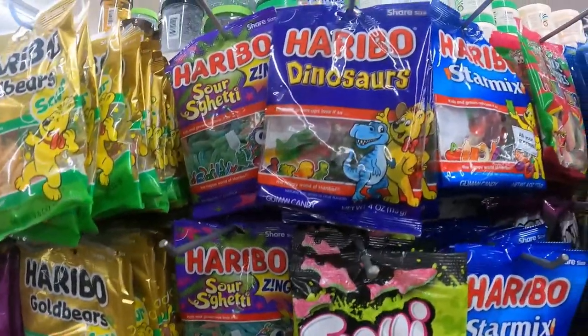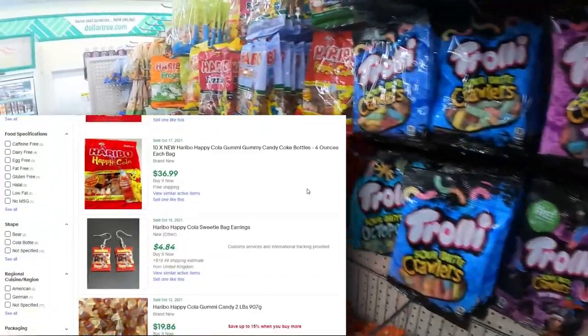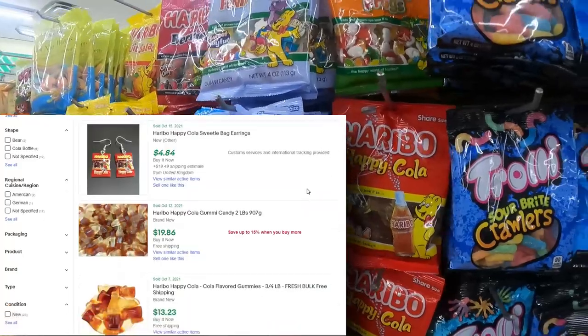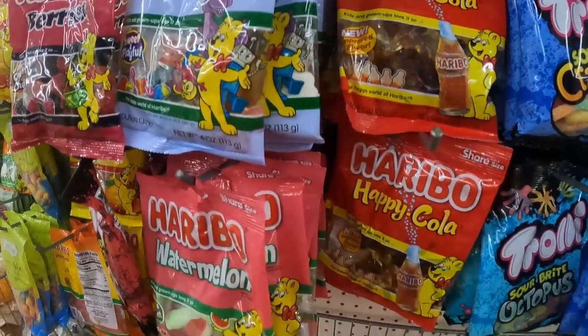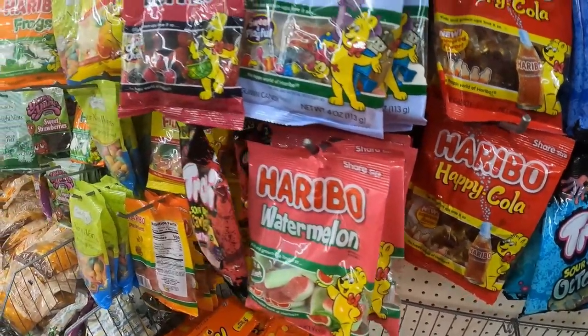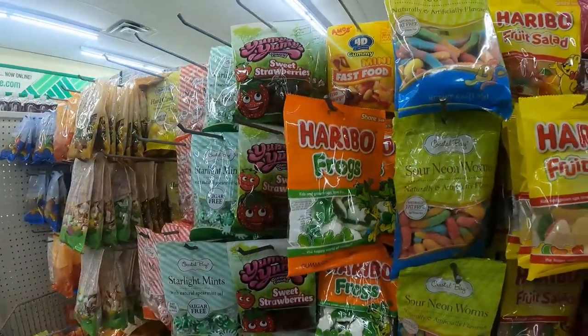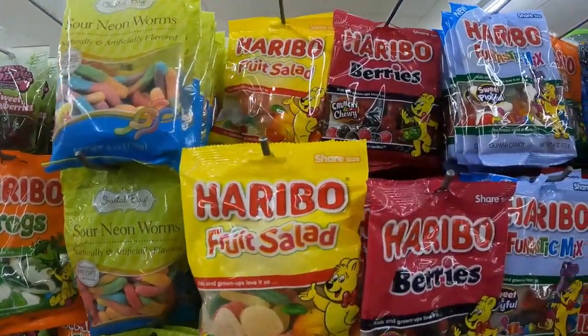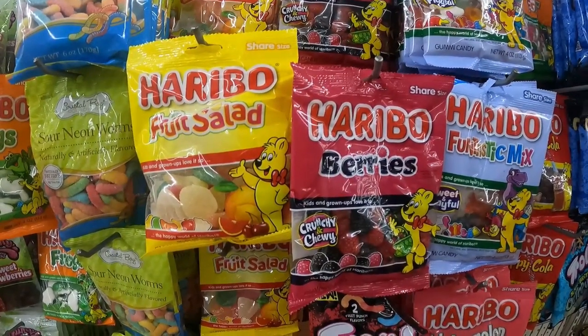Individually that's not very profitable, but I've seen lots of 10 sell for between $35 and $40 — a lot of Happy Cola in fact just sold today. The demand for Haribo gummies can be very high, which causes prices to fluctuate dramatically, meaning the price you see for Haribo Berries today might not be the same tomorrow. If you're gated in Grocery for Amazon FBA, I have a video showing you how to fix that — I'll link it below.